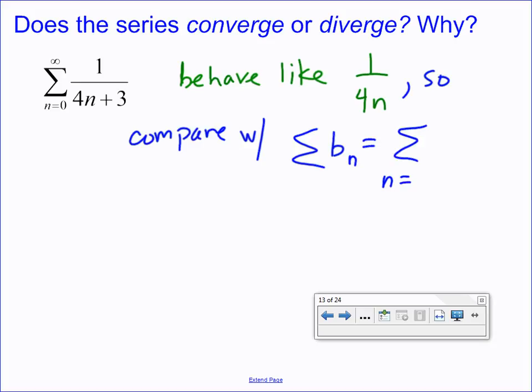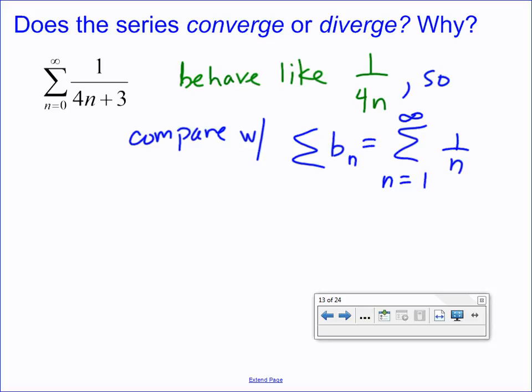Oh, I wish I hadn't done 0 there. It's okay because it's just for some n greater than 1, so I'm going to type n. Do it anyhow. So I'm going to compare with my harmonic. Okay, so I'm going to let series D be the harmonic series, right? This 1 over 4n is just 1/4 of the harmonic series. And so I'm going to choose this to be my series of comparison.